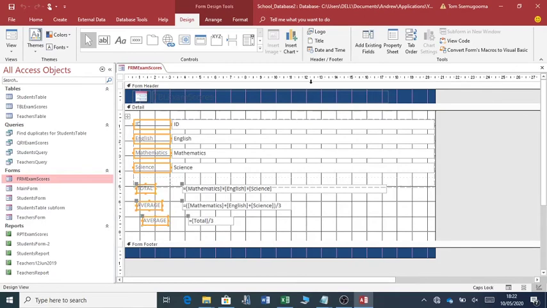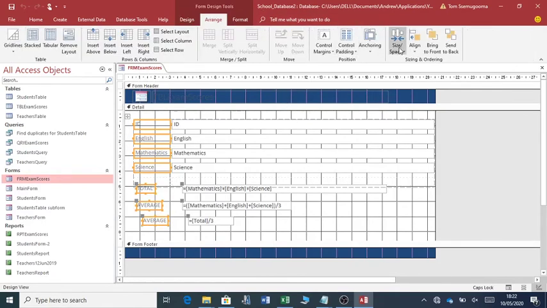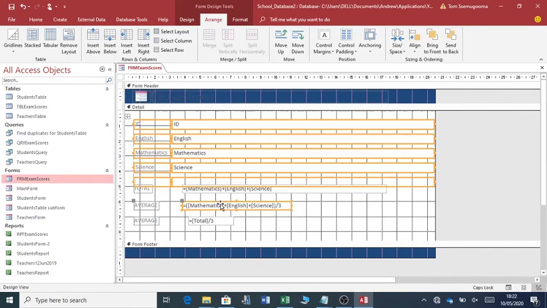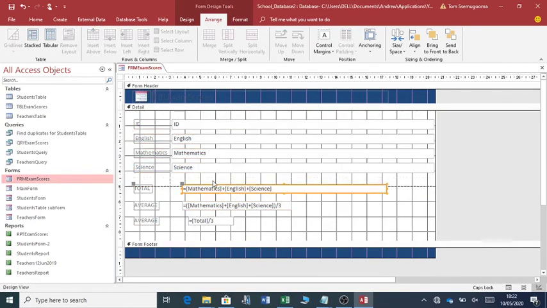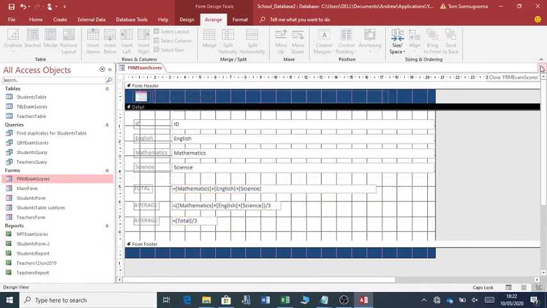You click, select all of them. You go to arrange, align to the left. Even this, you can click this, that, align to the left, but I'll show details later.